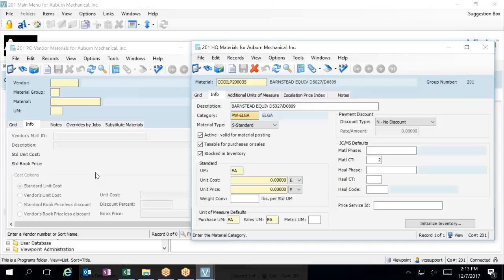Gotcha. Okay. And if we do itemized and they come back with a different price, meaning the price changes, he's gonna go back and do inventory out of your own inventory controls. You know, first in, first out, last in, first out. The only thing is, he just doesn't want surprises, so he wants this to go back and possibly reconcile. What are we purchasing from a vendor? I'm doing a purchase order, because that's why it's in PO vendor materials.